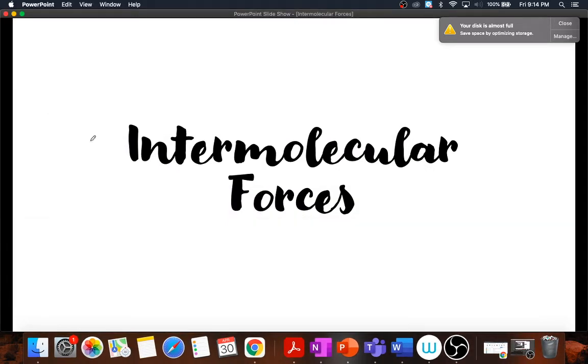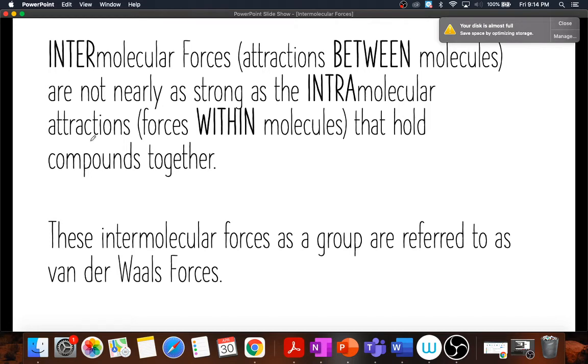Now that we've looked at intramolecular forces, let's take a deeper look at intermolecular forces. Again, just to recall, intermolecular forces exist between different molecules. One thing to clarify here: it doesn't necessarily have to be two different molecules of the same type. For example, I could have water, which is H2O, and let's say HCl. There could be an intermolecular force between two different molecules.